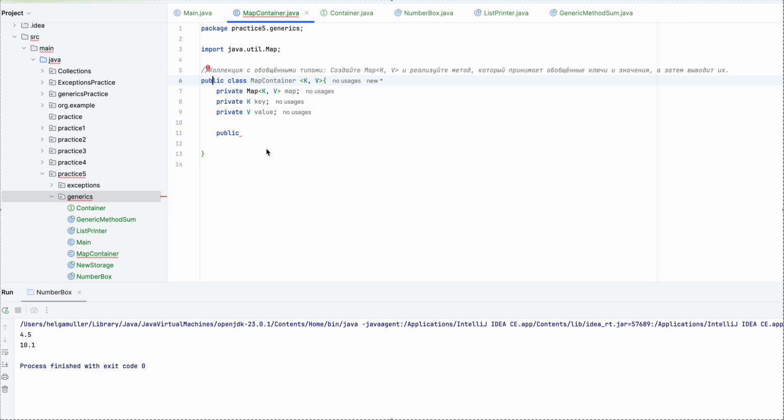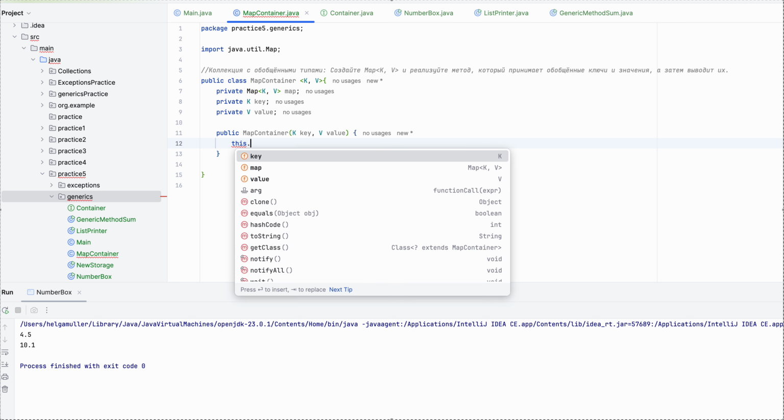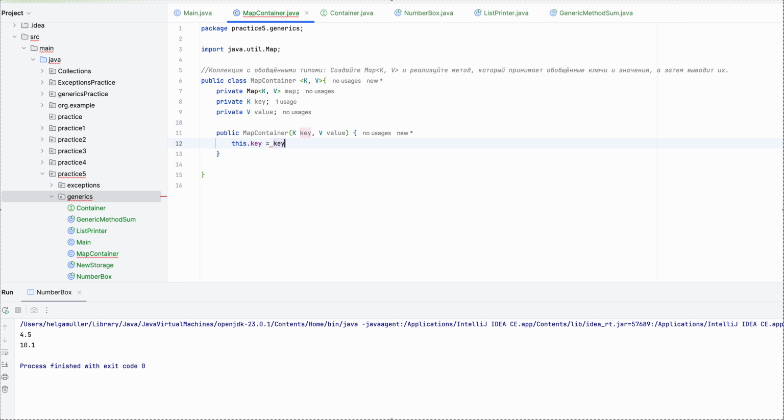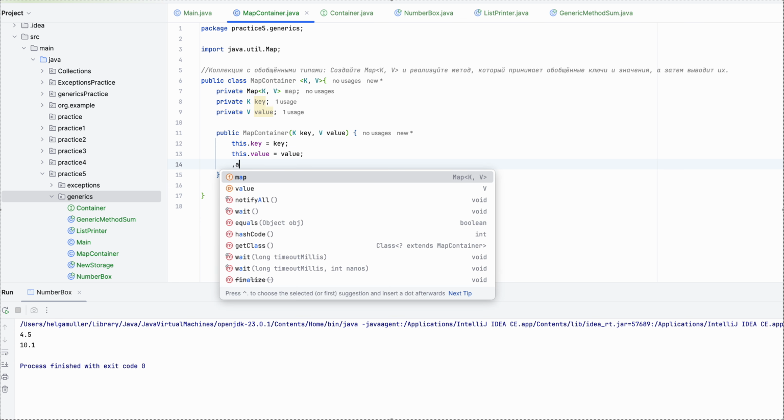Okay, let's rename a file. Public MapContainer K V. Key value. So this key and this value and map.